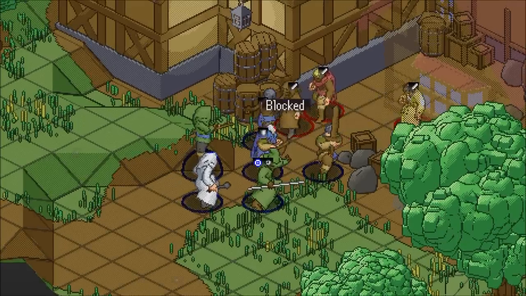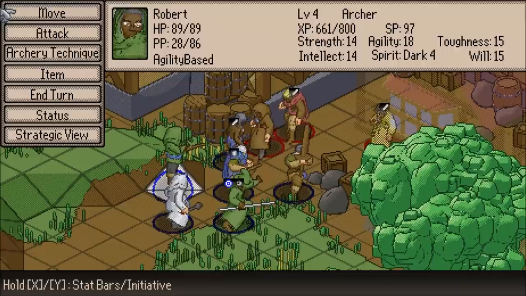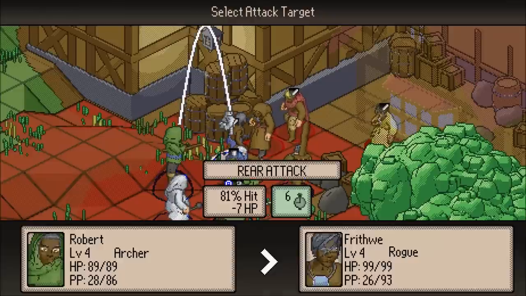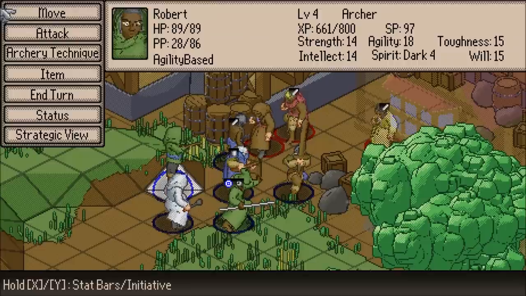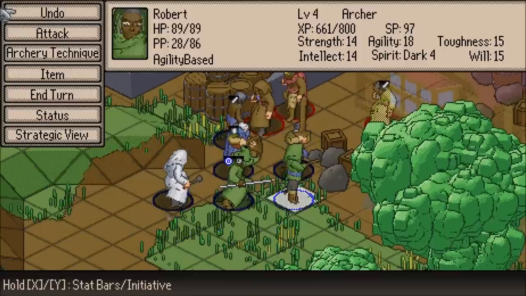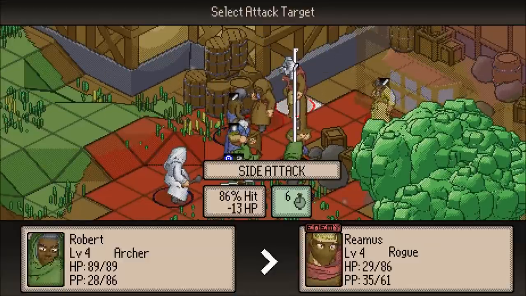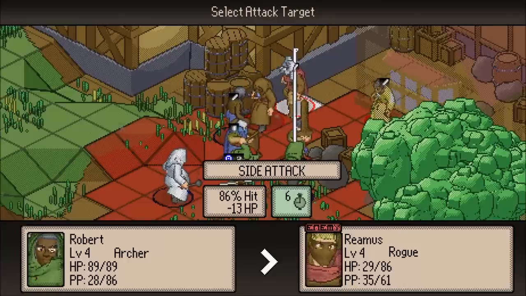Oh, they get to move. Oh, he blocked it! What? In your face. Hey, Robert. Cool, buddy. So... need to move. I would like to attack you. It still does garbage damage. That's a side attack.